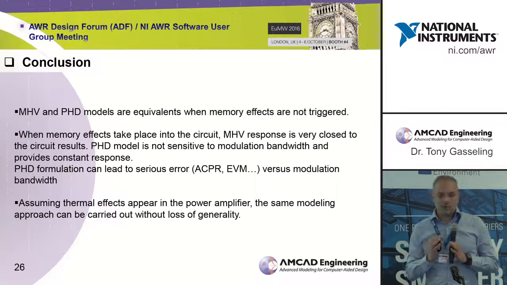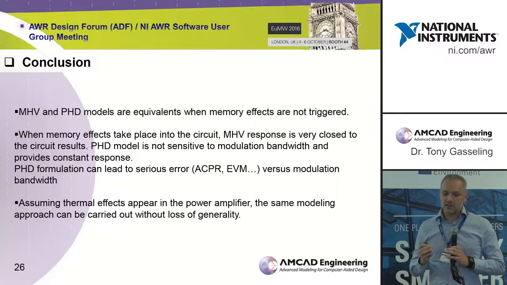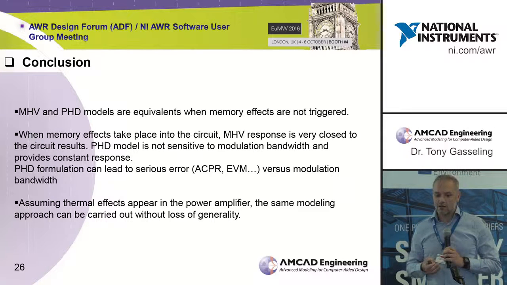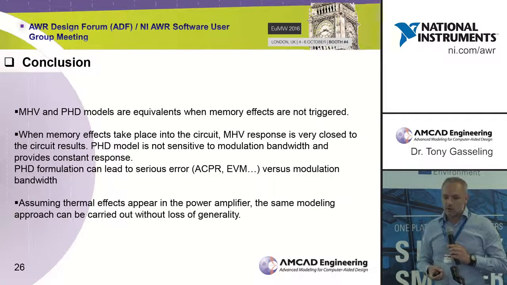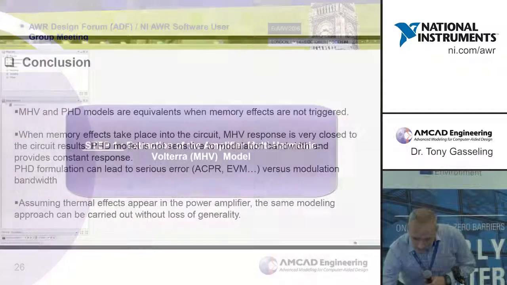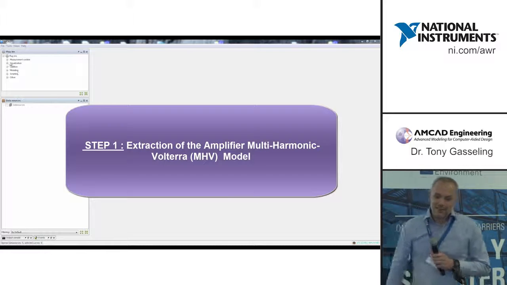So just to conclude this PowerPoint presentation, we can say that when no memory effect is triggered because the symbol rate is very low, then you don't need to bother with such a complex model. But if you extend the bandwidth of your RF signal, like in modern telecommunication formats, then it becomes important to take all these memory effects into account, especially if you want to simulate very important figures of merit for linearity.